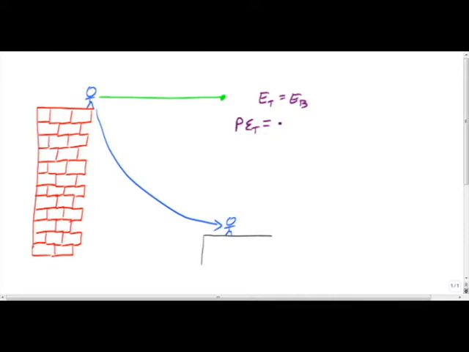Must be equal to his potential energy due to gravity when he's at the bottom, plus the kinetic energy that he's acquired. Therefore, we could say that the kinetic energy at the bottom must be equal to the potential energy at the top minus the potential energy at the bottom.